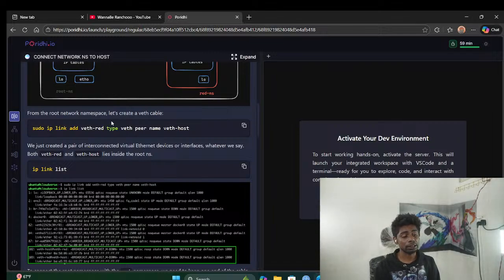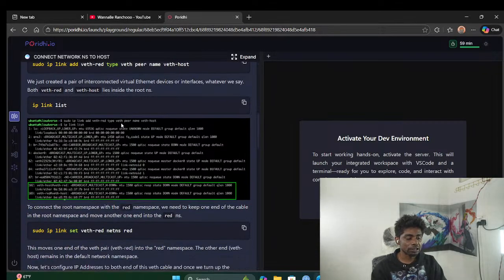After adding these two, we will create the interconnected virtual Ethernet devices or interfaces, whatever we say, which will be veth-red and veth-host that will lie in our root namespace. To connect the root namespace with the red one, we need to keep one end of the cable in the root namespace and move the other into the red one.